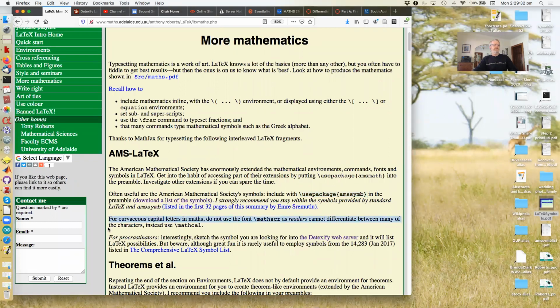Now, one of the things, fonts. Don't get carried away. Do remember your reader, because again, you typeset the document, you know what you mean. The question is, do you read it? Now, one of the things I definitely say do not do, and that is you do not use the Math SCR font. It is quite common, and frankly, I can't tell half the symbols apart.